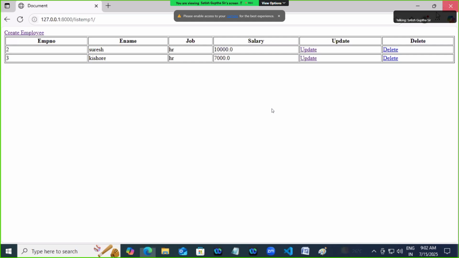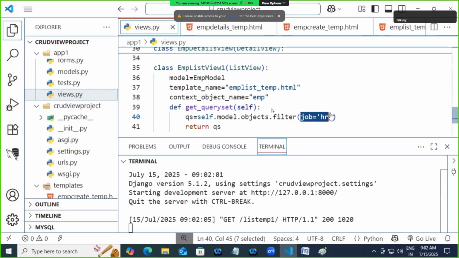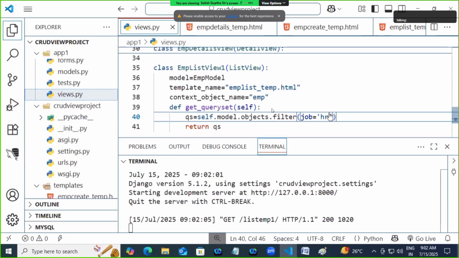Okay, but here hard coded means here I've given job equal to HR. But I want whichever job I give, it should display the details of that employee. If I say job equal to HR, then it should display the details of HR. If I send accountant, then it should display the details of accountant. But here directly I said job equal to HR. But how many ways can you send a request? You can send input by concatenating with the URL as a part of URL, URL parameter, or request parameter.